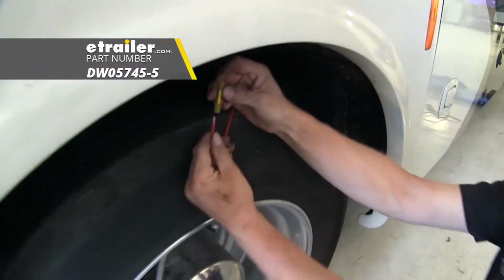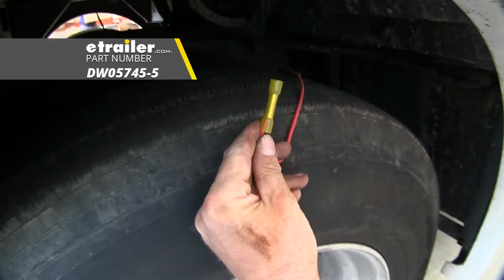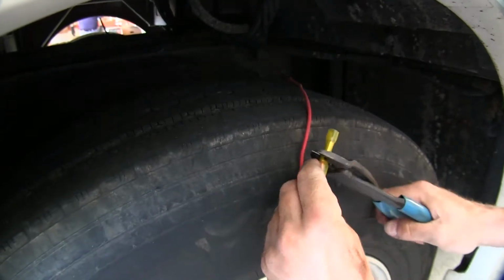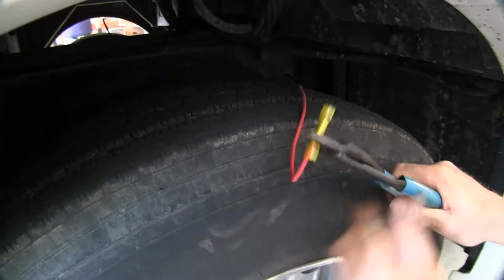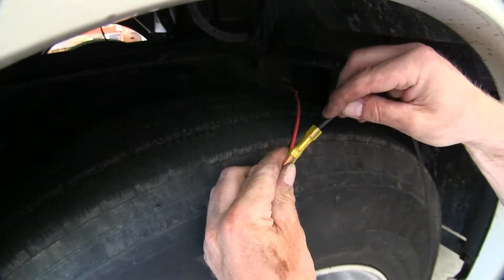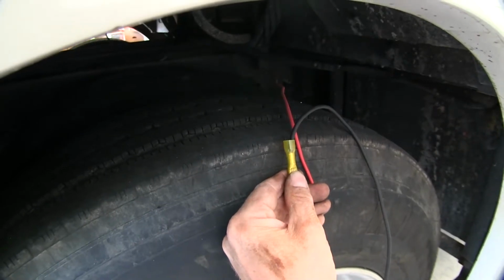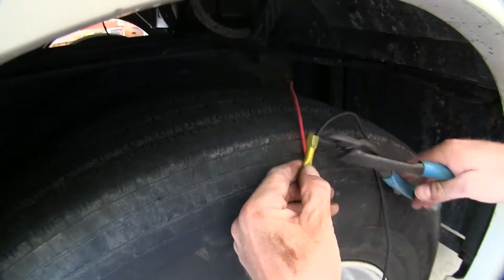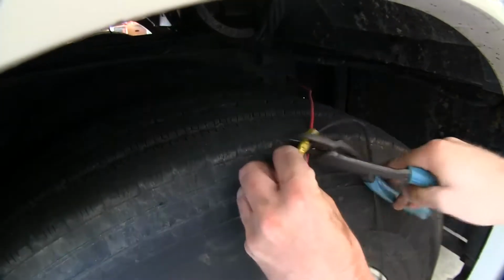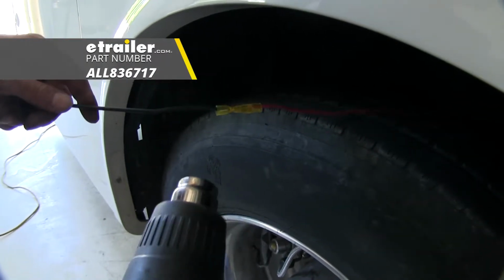We're going to use a different butt connector here. We'll be using one from Deca, and it's a heat shrink butt connector designed for 10 and 12 gauge wires. We'll grip it down into place, and we'll add our extra length of wire. After our connection's made, we'll go ahead and apply heat to it to seal it up.